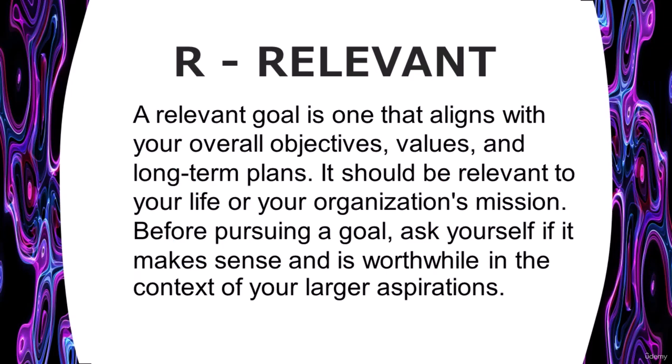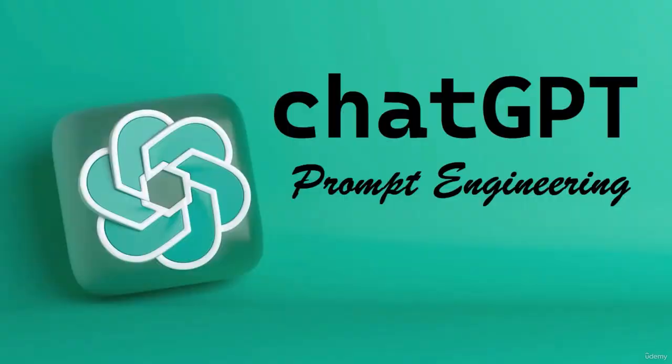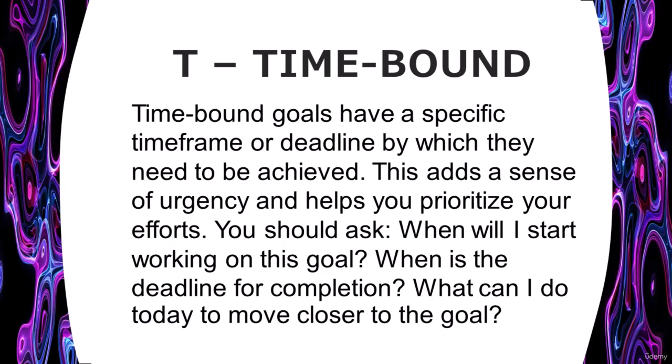In conclusion, setting SMART goals with the help of ChatGPT is a powerful way to achieve your objectives. By being specific about your goals, staying organized, and tracking your progress, you will be well on your way to success. Keep up the good work, and you will reach your goals faster with your hard work and organizational skills.